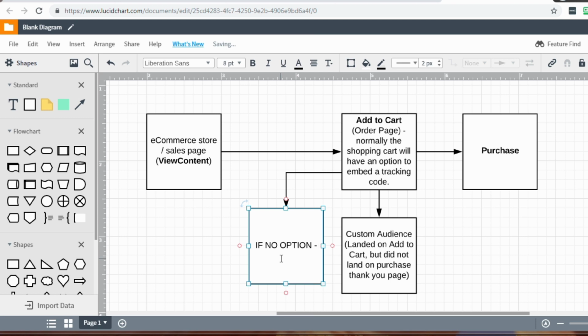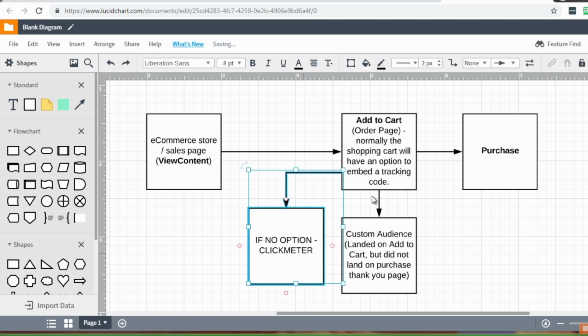So if there is no option to put the Facebook pixel add to cart on the order page, then you can use ClickMeter. ClickMeter basically takes the URLs and allows you to embed a Facebook pixel code. This is a workaround because, back in the day when this wasn't offered, you just couldn't do it. But ClickMeter enabled that option, which is very convenient, especially if pages don't allow you to put the tracking code on their page. And that can be the case for some payment processors or even shopping carts.